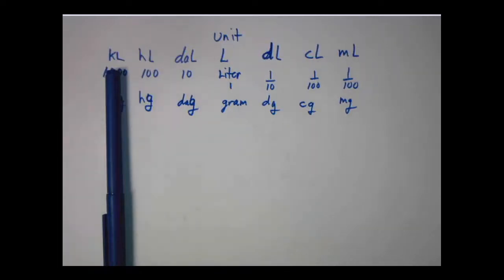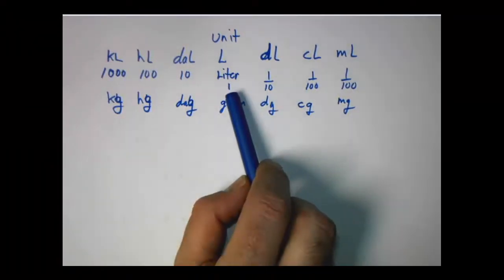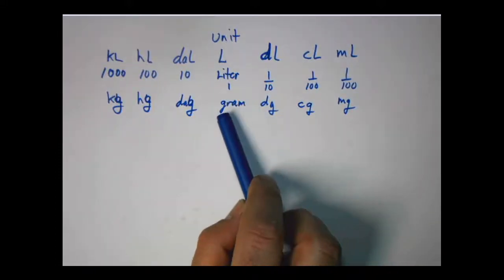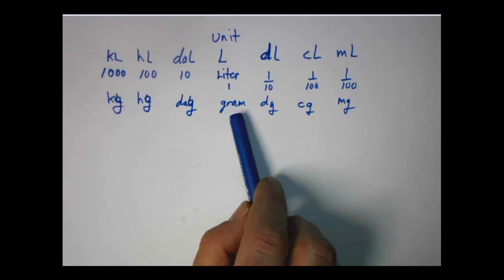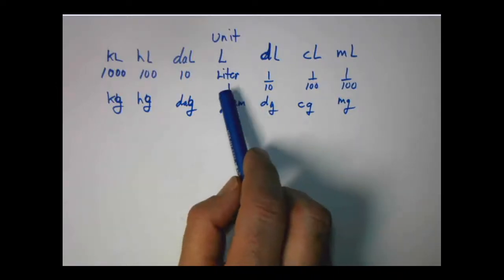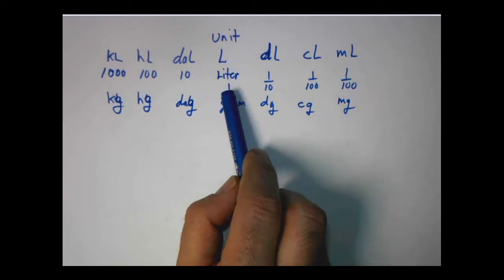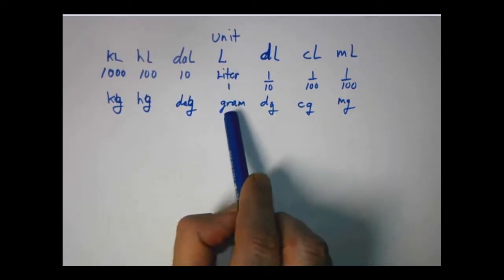Section 7.2 has to do with capacity, weight, and temperature. Capacity is going to be the basic unit in the metric system, is going to be the liter. And weight, we have the gram. A gram is about the weight of a paper clip when we're measuring things out. Most people are familiar with a 2-liter bottle, so obviously half of that would be 1 liter. And these are the basic units then.